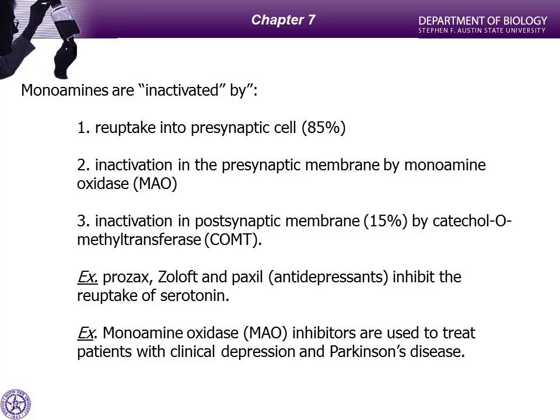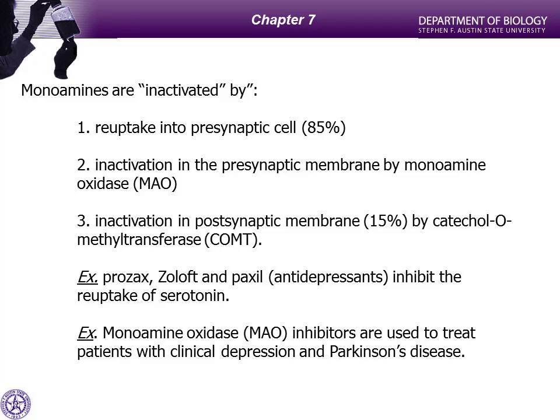Does that seem like a good idea? Which is a better idea? The way acetylcholine is broken down, or the way this happens? They both work, right? If you were designing a business and you were doing the neurotransmitter signaling off, which would you rather do? What is this? Recycling. You don't have to use energy to remake your neurotransmitter. Just reuse it. Because you're only breaking down 15%, a little more than.